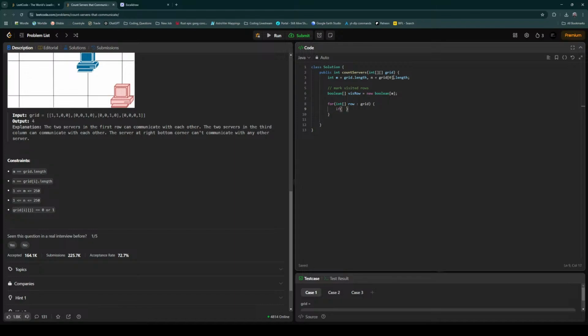Get the number of ones, the server count.